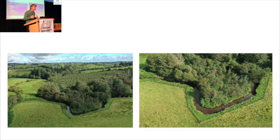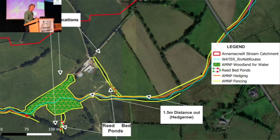And another thing that we do, I suppose, as source protection advocates, is we look after the fence afterwards. So that means that we're making sure that the fence is kept livestock proof, and the particular planting, whether it be hedging, willow or woodlands, we make sure that everything's going as planned, because we're invested in this.